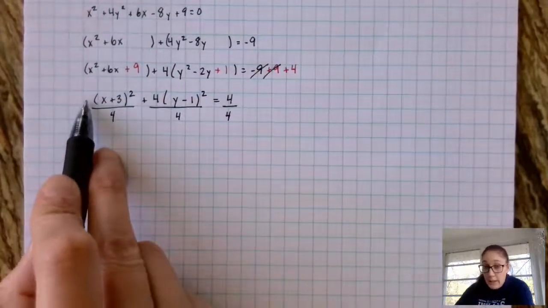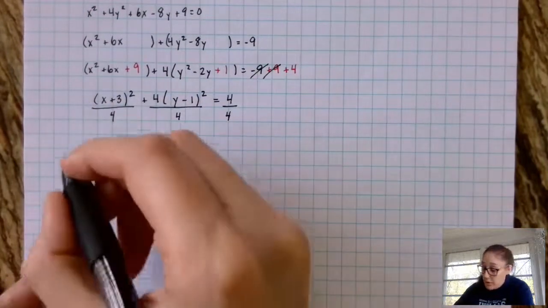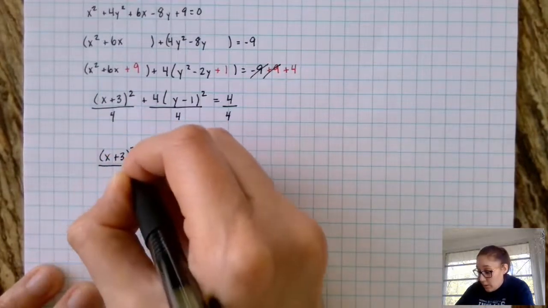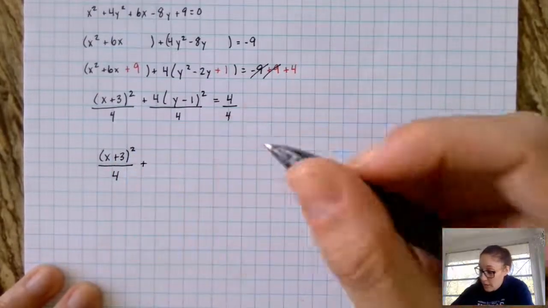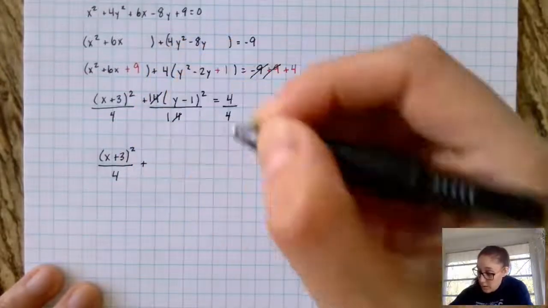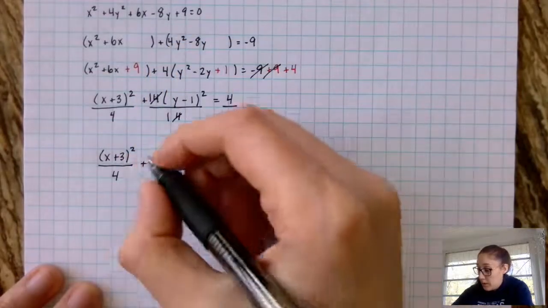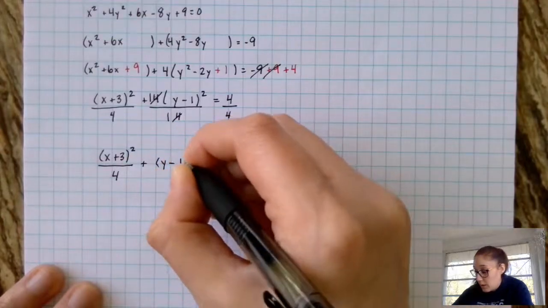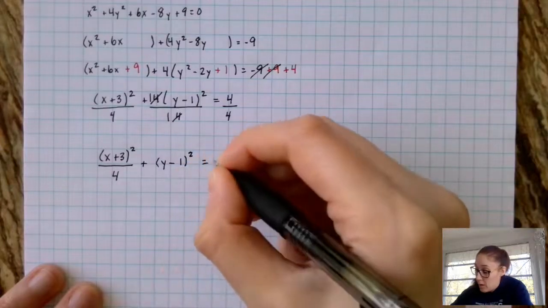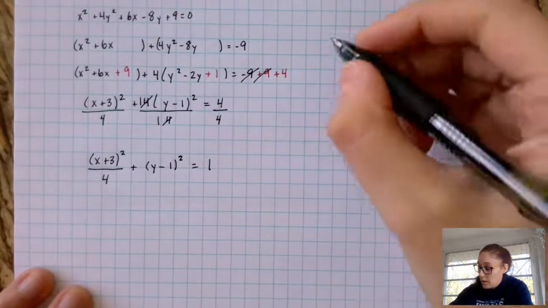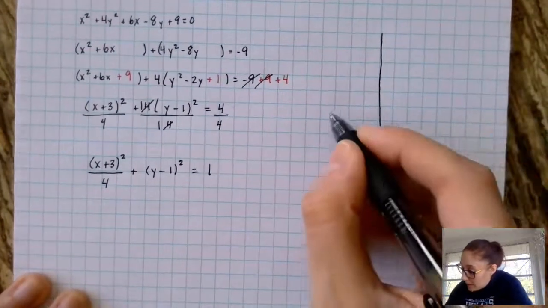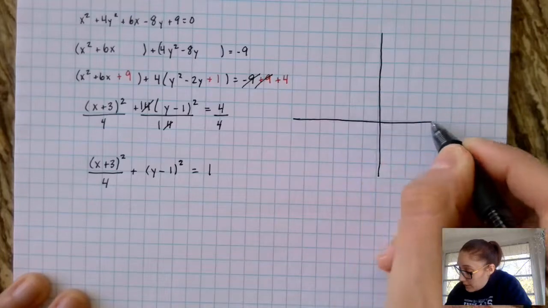Alright, so here I technically have a coefficient of 1. 1 over 4 doesn't reduce, so I'm going to have x plus 3 squared over 4 plus, now these 4's reduce and they give me 1. Alright, so I don't need a 1 in the denominator, so I can just write this as y minus 1 squared. I know it kind of looks weird, but we don't need that denominator. And then all of this equals 1. Alright, so remember that this is to be able to graph the ellipse. So I'm just going to go ahead and set up a graph.